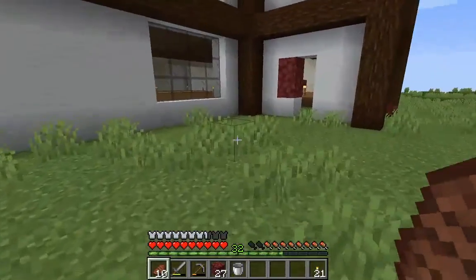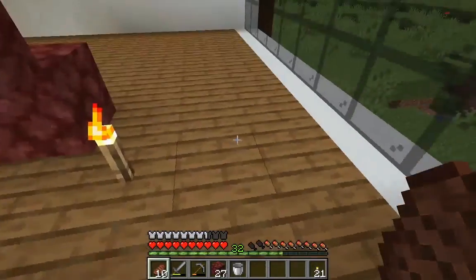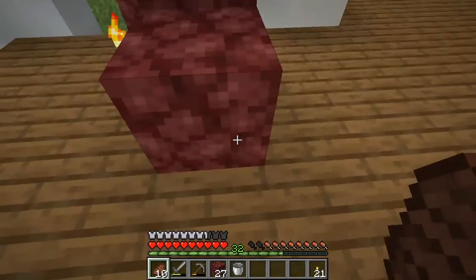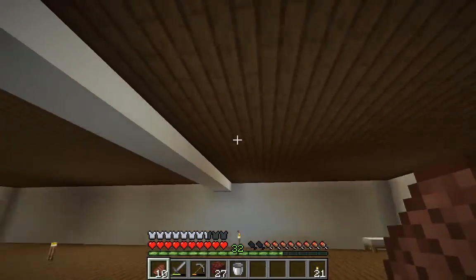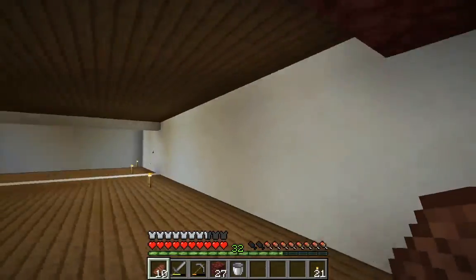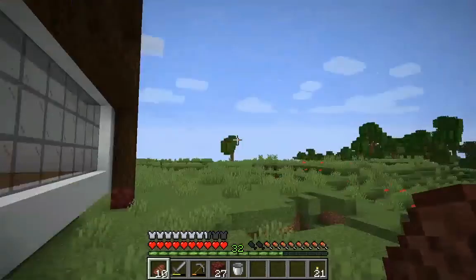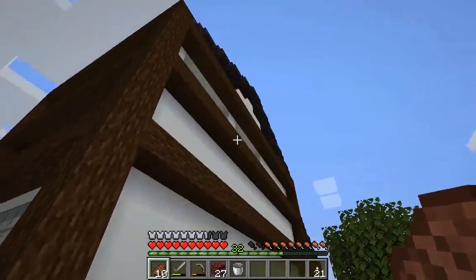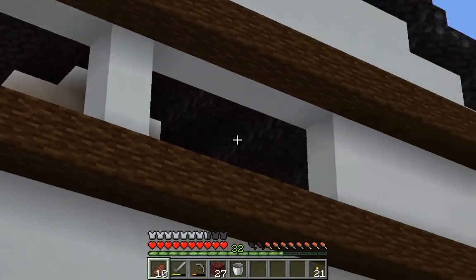It's actually not 100% complete. So if we go over here, upstairs, right up here, nope, one more layer up. I don't have a staircase up, but basically I need to add some glass panes on the top floor. There's also a block missing on the entrance that I need to fix, and I need to add some glass over there.